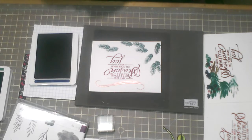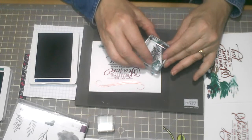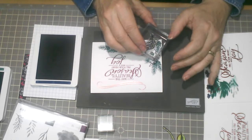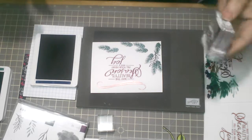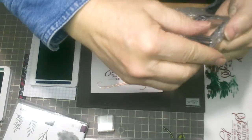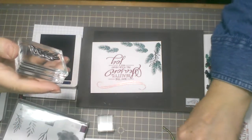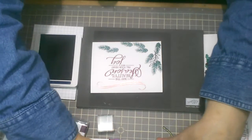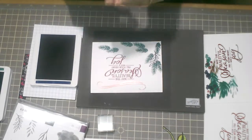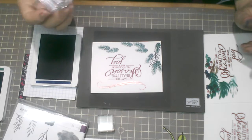Okay. So let's put one over here. This is the outline. One down here. Ooh, I got lots of ink on my block. So you do want to take your chamois or a paper towel and wipe that off. Otherwise you end up with it on your paper by mistake. Actually, you know what? I got it all around. This ink pad is new and it's really juicy, so light touch when you're stamping on it. Lighter touch, James. Much better. Okay.